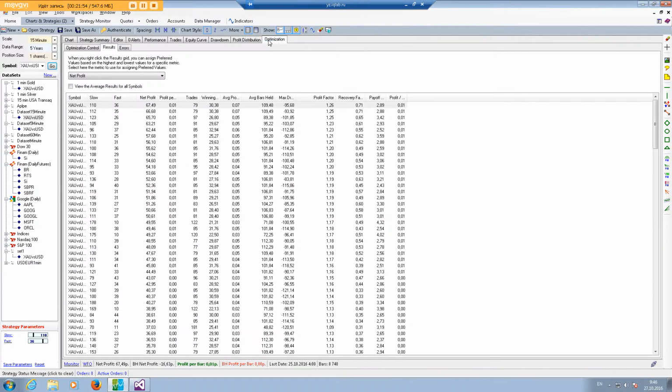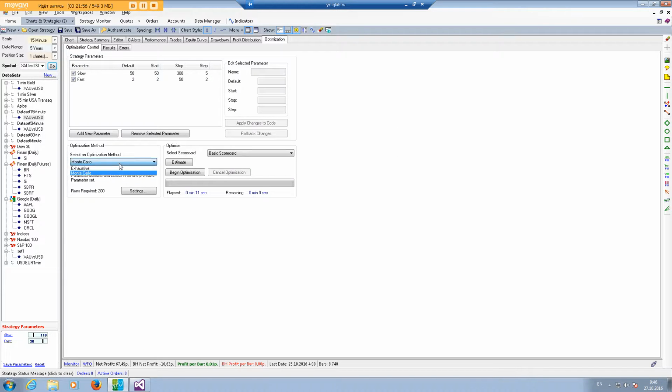Let's see, just do the exhaustive optimization. How long is that going to take? That's going to take 1 minute. The exhaustive optimization lets you actually see every possible parameter that you can imagine with these two. It's going to try now and give us the actual results for that. Well, we still have like 5-8 minutes on this video.